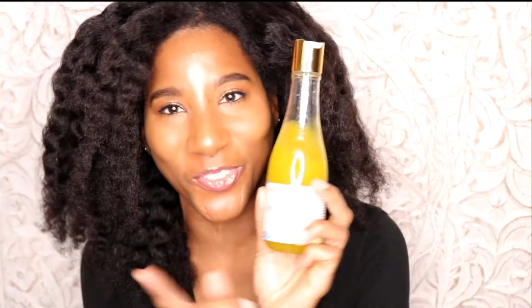I am just fluffing the roots, even though this is not a style. I'm just showing y'all exactly what my hair looks like after it is blown out and some twists have been taken out of it. I only had the twist in for a few minutes, but I already have, wow, this looks like a low-key style. And I already got a little twist out pattern going on from this oil.